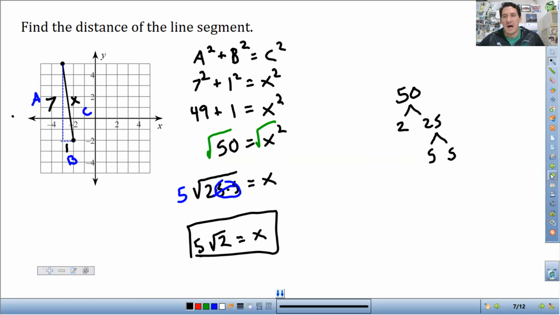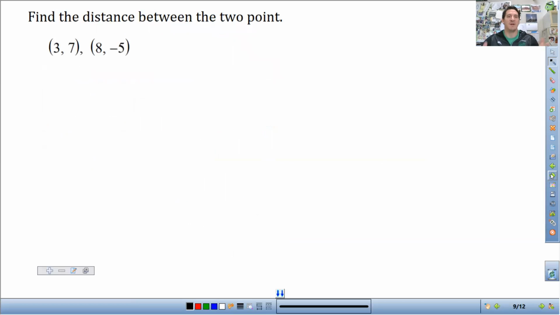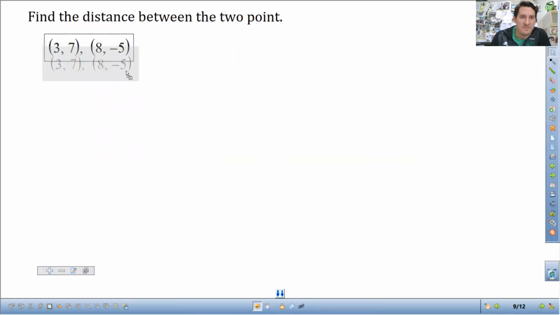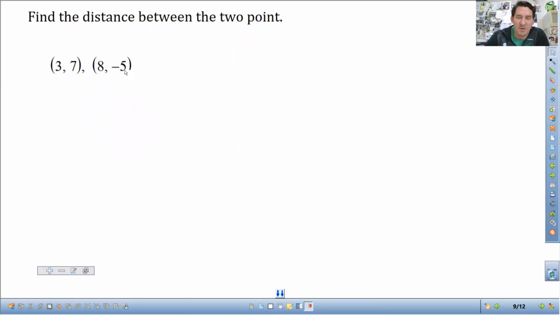All right. So on your problems, you're not always going to be given a graph. You might just be given the coordinates of the points. And so we're still going to use Pythagorean theorem, but it's going to be a little bit different. What you can always do is get some graph paper. If you have graph paper, you can find some online. You can plot these points on a piece of graph paper, and then make a right triangle that way. That's always a way to do it. I'm going to show you how to do it without having to do graph paper.